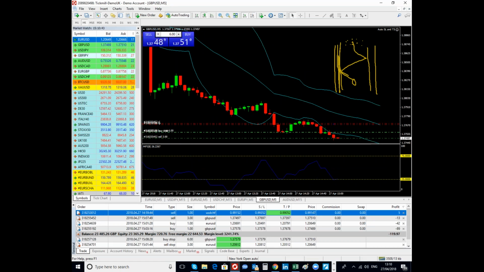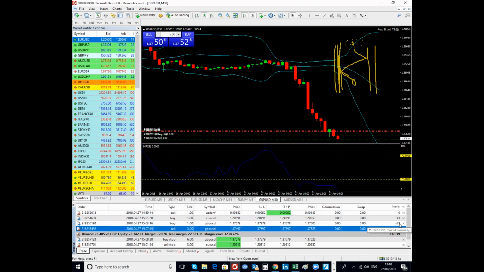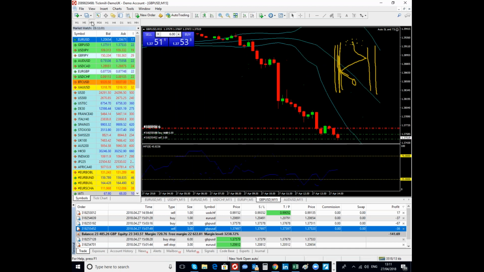Okay, cool. So what I'm doing here is simply making sure it stays within the barriers. You see, so it's pound dollar. Now the sell here is still within a recovery zone. I want to see what it's going to do. This can go up or down at this point here. Do you see what I mean?